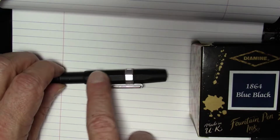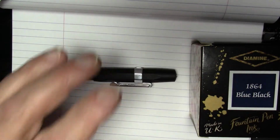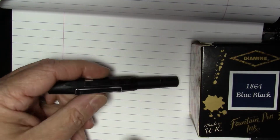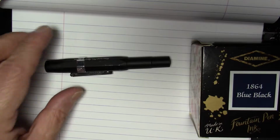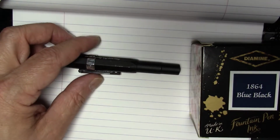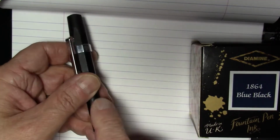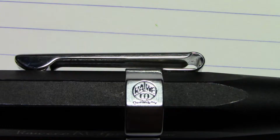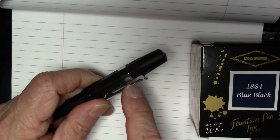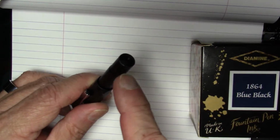Also, if you notice, like I said, it's got some scuffs and scratches on it. If you want to go fully out with the scuffs and scratches, for another $15, they'll sell you the exact same pen in what they call the stonewashed model, which is where they've put it through some abuse and it's already got probably a decade's worth of wear on it. I prefer to have mine wear naturally, so I did not go for that. The pen is nice. It's black anodized aluminum. It has a metal disc insert with the Kaweco logo on it. This particular clip is chrome with the Kaweco logo on it, where the facets on the clip obviously match the facets on the pen, and it's sort of plain on the other end.